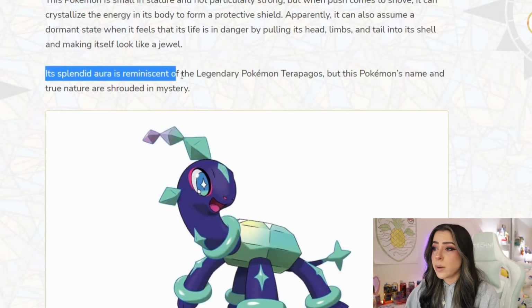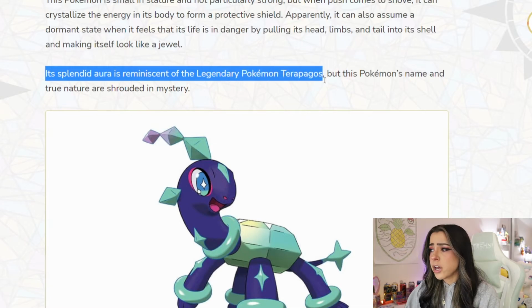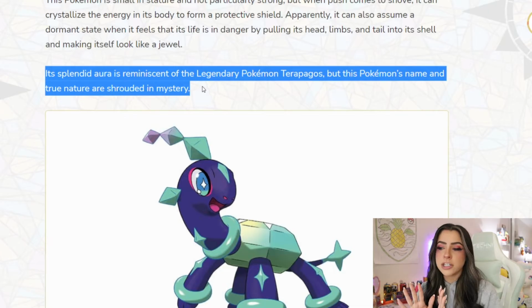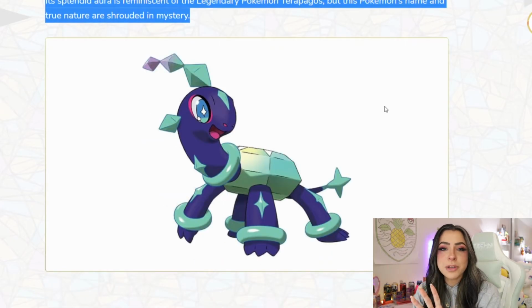Its splendid aura is reminiscent of the legendary Pokemon Terapagos, but this Pokemon's name and true nature are shrouded in mystery, which leads me to lean more towards that theory that this is some kind of pre-evolution to Terapagos, since they themselves say that it literally looks similar to it and its aura is similar, but this one is weaker and not as strong. And I mentioned this when they first released this Pokemon via the anime, but it definitely gives me the same kind of vibe as Kubfu, who then evolves into Urshifu. But this also leads me to believe that this is probably going to have something to do with Terra Shards in order to evolve or power this guy up, because I wouldn't put it past them.